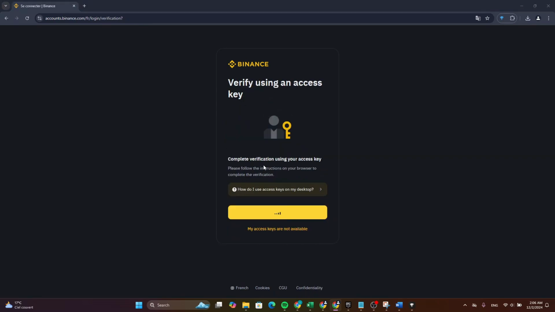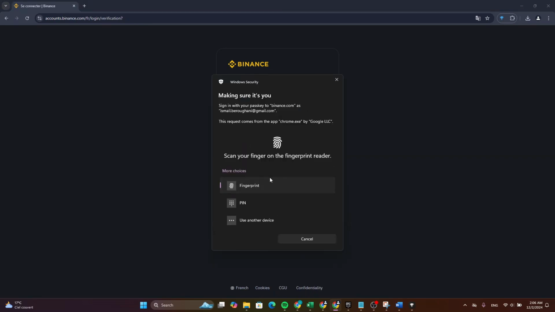Now after that, they show you these ways to access your account. If you set up a fingerprint already, you can access it, and if you set up a PIN, you can enter your PIN and access your account. If you didn't set up any of those, you can enter the password. Now for me, I set up these two types of verification. Now we choose just PIN. Now I will enter the PIN.